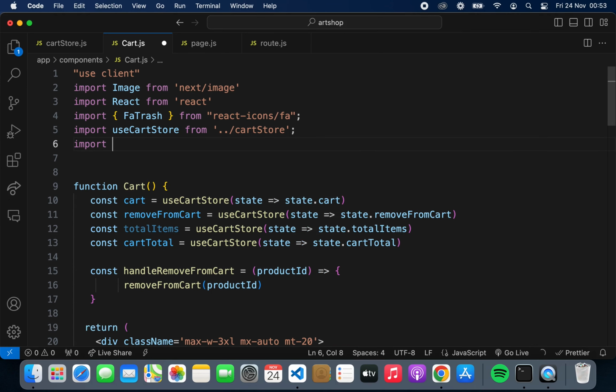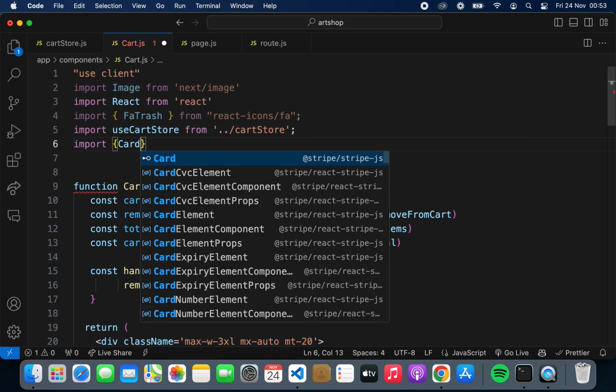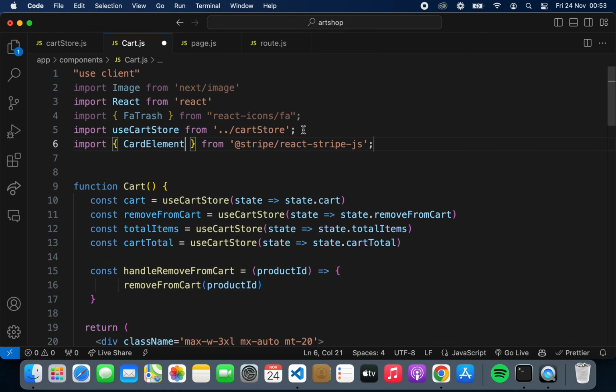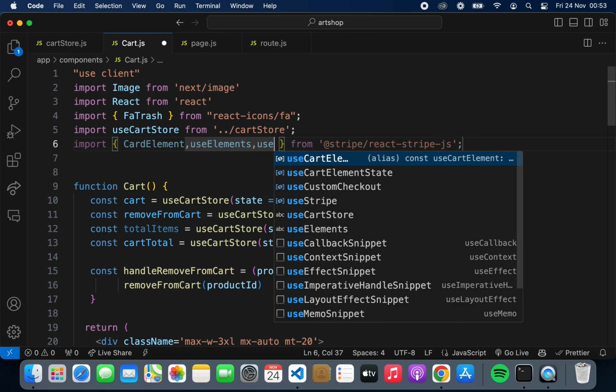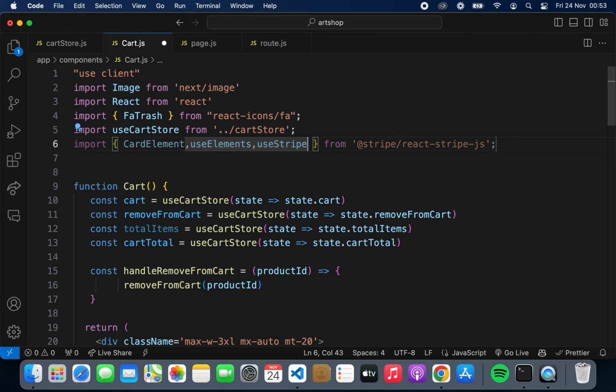Import CardElement. So CardElement from, okay, then we need to import useElements. Then we need to import the useStripe hook. Okay.